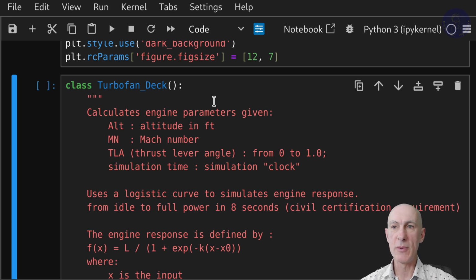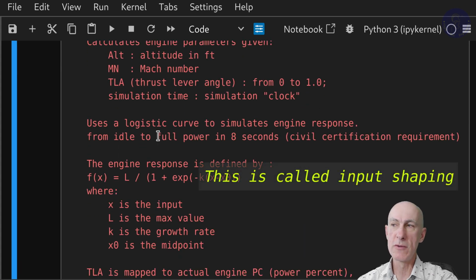And that's going to be very useful later when, for example, we need to know what are the Mach numbers that we have in our huge table, and we already had that calculated when we instantiated our object. So let's look into that. Well, the function here is going to take in, just like we had, the altitude, the Mach number and the thrust lever angle. Notice that now it's not a power percent that we had before. It's going to be the thrust lever angle, and we're going to have to convert from one to another. You'll see how.